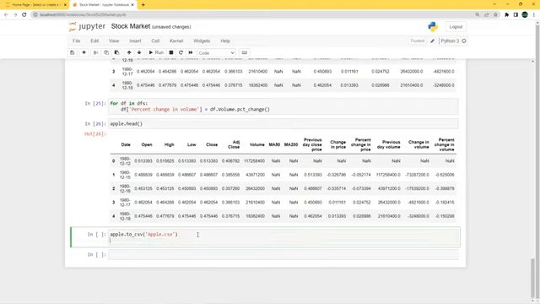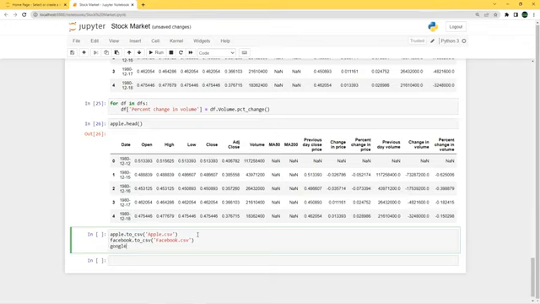Okay, next one we have facebook.toCSV, and we write the same thing, facebook.csv. Next we have google.csv, it will be google.csv.